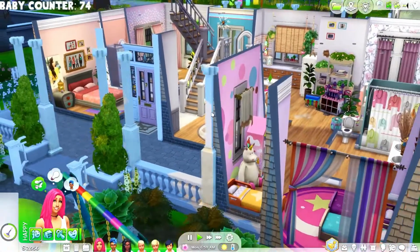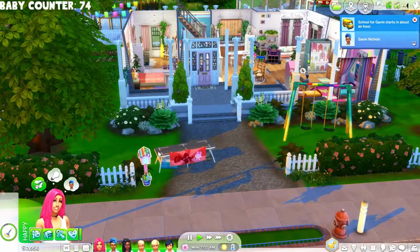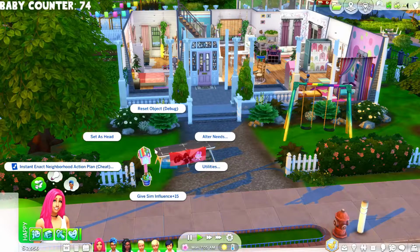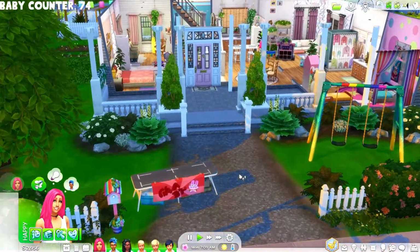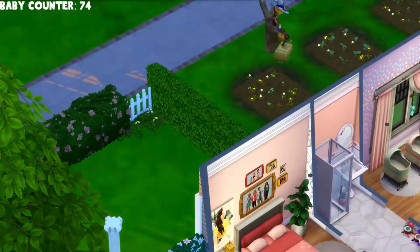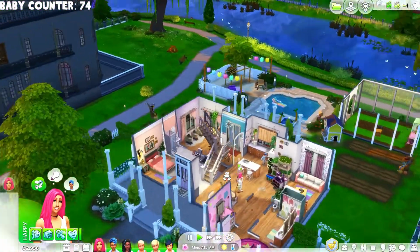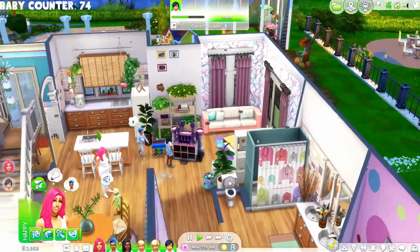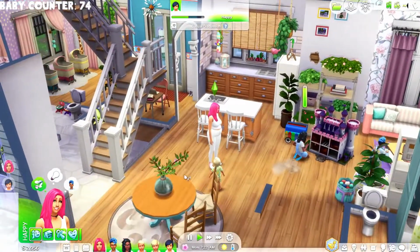Okay, so here's the next thing, you guys. Since we have moved over into Willow Creek, a lot of you guys have told me if we click on that we can actually change the action plan for the sharing is caring, but it's not here. It's only to enact. I don't have any that actually has been removed. So we're going to keep an eye on it to make sure that we don't get stolen from. Because I did actually take her over into Evergreen, and it will not allow us because you do need to be in the world that needs to be updated. So we'll keep an eye on that.